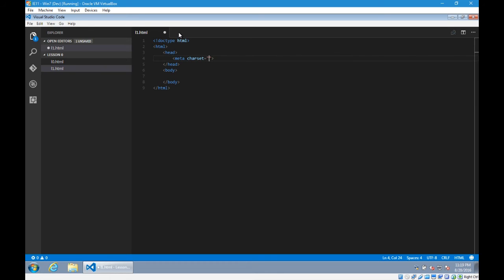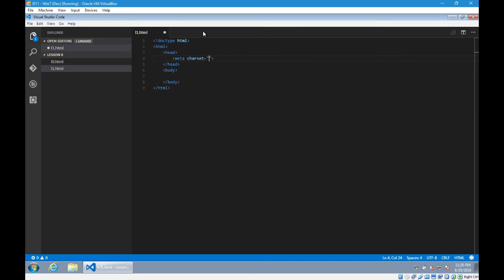Get used to using the arrow keys on your keyboard. No offense, but I get super frustrated when I see students reaching over for their mouse and then going off to click that spot right there and then click on that spot right there and that spot. Get used to using the arrow keys on your keyboard, because to move your hands off of the keyboard to go get that mouse is going to waste your time. Whereas if your hands are already by the keyboard, you're going to be able to move through your code very, very quickly, like this with the arrow keys, than that clunky old mouse. So it's up to you, of course, but I highly recommend use the arrow keys.